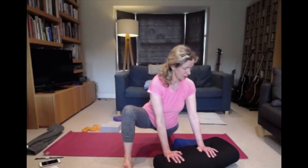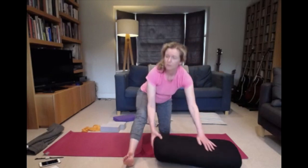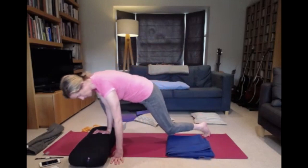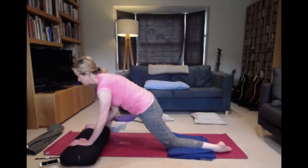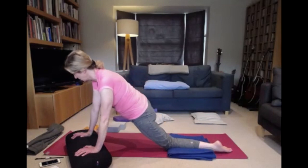And just very gently turning. So it's not as strong, it's not like a sort of spring rotation. And just releasing down. Remember, if it gets too intense for the wrist, you could center it and you could come down onto the forearms. A slightly different pose, but still a dragon lunge. So we're staying high and a little bit twisted.